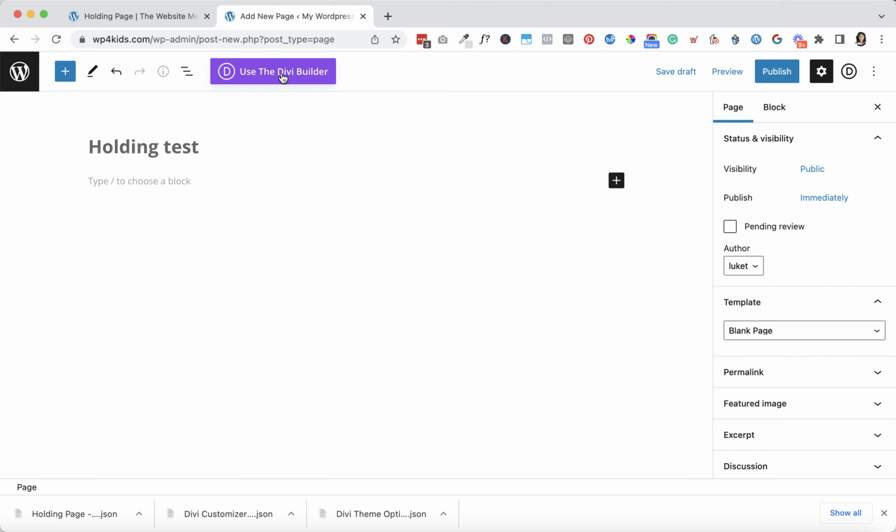And I'm going to use the Divi builder and I'm going to import it. Sorry, it's just taking a moment to respond. Hang on one second.